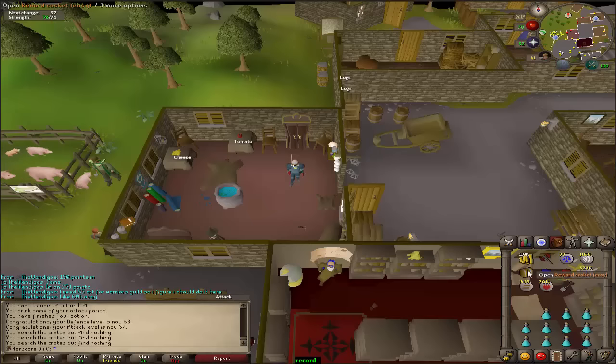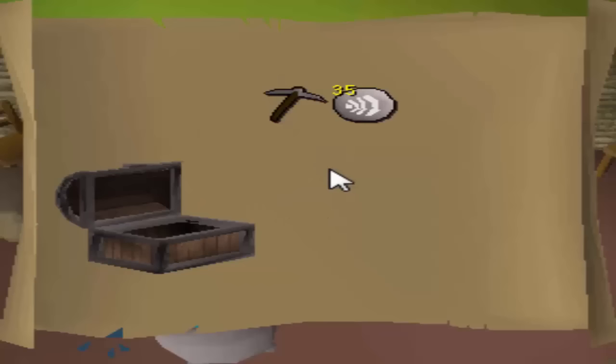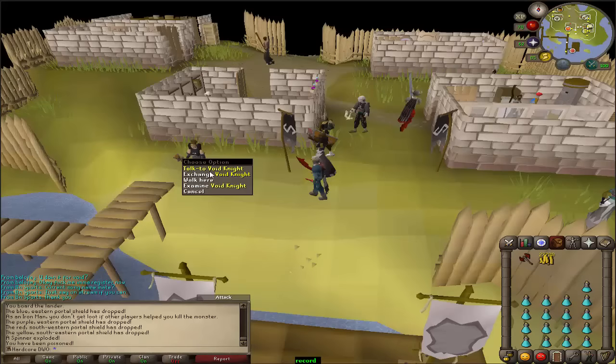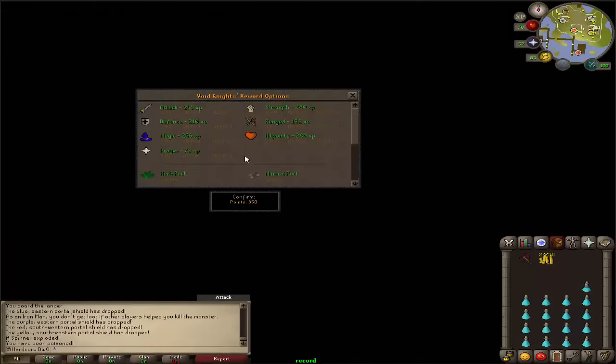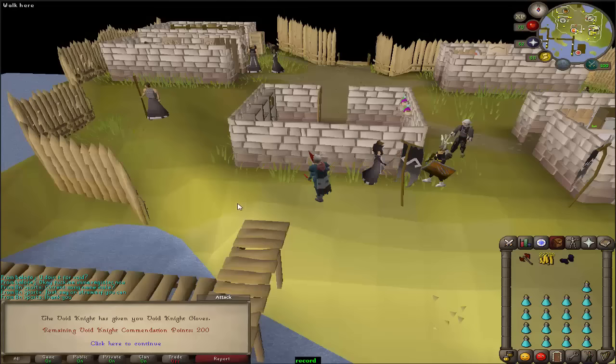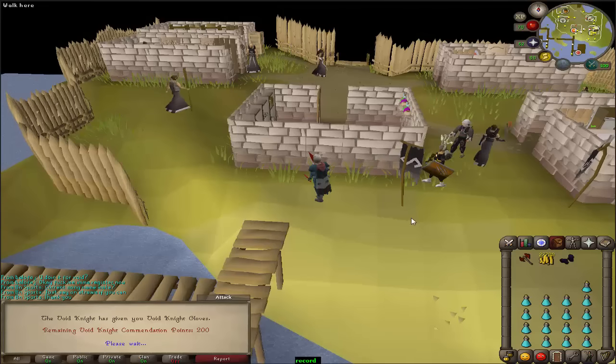So we got an easy casket here, we're just going to open that up. So we are currently buying our first ever Void. I have 350 points, so I'm going to get the gloves out of the way. Confirm. We now have the Void gloves.